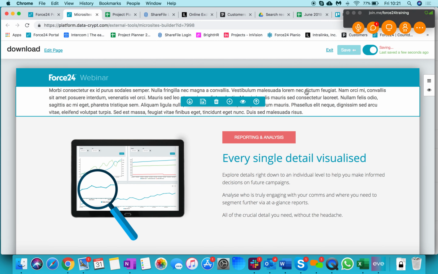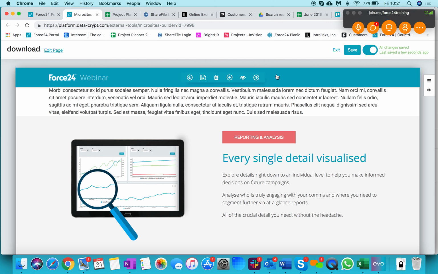So we can see here that before I click within my microsite, similar to the layout section within the email template editor, we've got the toolbar that appears. So similar options in the sense that we can move the snippets up and down using the up and down arrows. We can duplicate snippets by clicking this icon here. We can remove snippets as well by clicking the bin icon. We can save snippets, clicking the plus icon, and then that's it there in use for us to drag and drop in the future. And we can also make use out of Genius blocks, which I'm going to demonstrate in this example here.